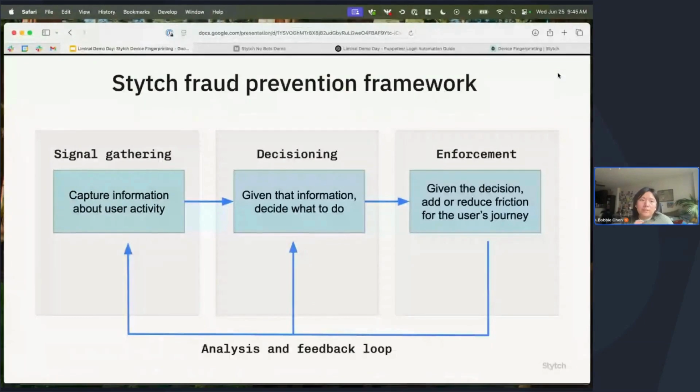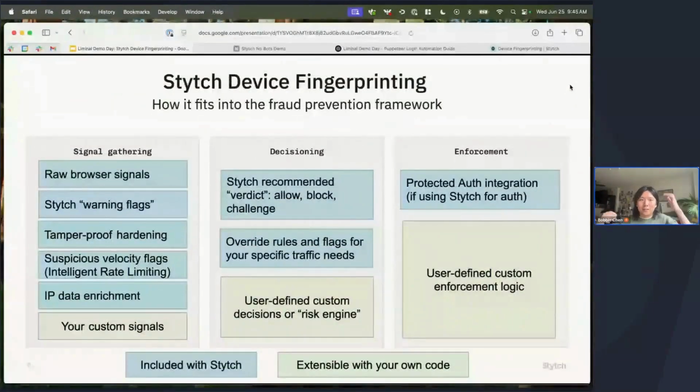And so this is a super high level framework about how we prevent fraud. It really comes in three phases. You need to gather information about the user activity. You need to decide what to do, and then you go actually do it. And that's bordering on super obvious, but I like to separate it out this way because I know this slide is a lot. We do a lot in the signal gathering and we recommend a decision, but ultimately, as we go further down the path, we rely more on you, the person implementing, in order to define what actually constitutes a bot in the context of your service, what constitutes bad activity, and how should I enforce against it.